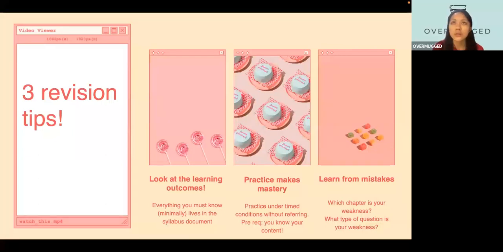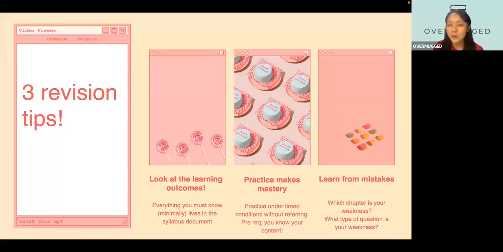But you don't know the content, so most of the time you are not even fully answering the question, because you don't fully understand the question. You can't even link to what exactly the keywords are. I think that is when practicing is really not helpful. I would rather you go and revise your content. That is the most important. That is your number one step. Without the first step, you can't go into the second step, which is practicing.